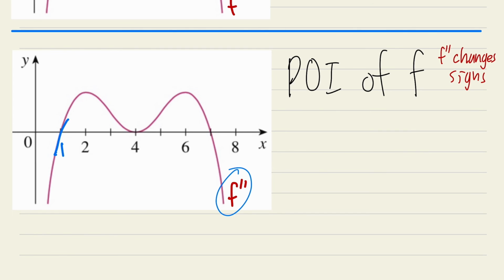Or going diving, right? Diving into the water from above to below. This right here does not count, it's not changing sign, right? So we only have two of them, 1 and 7. All right? So this is x equals 1 and 7.